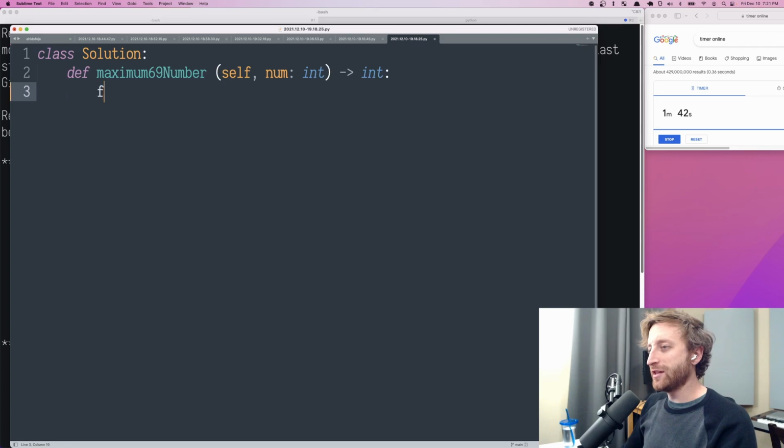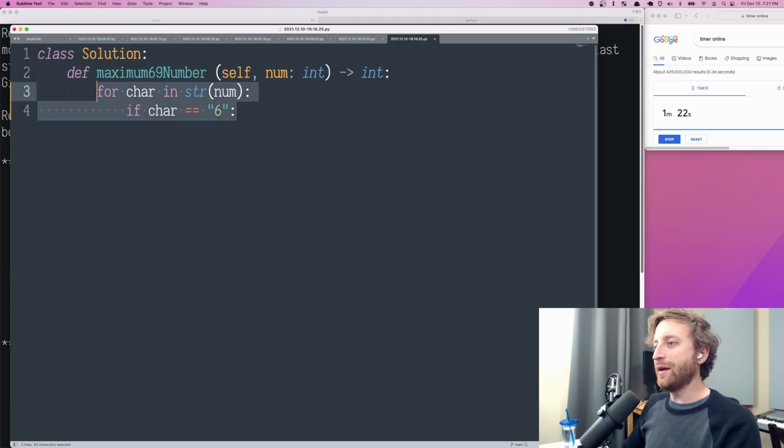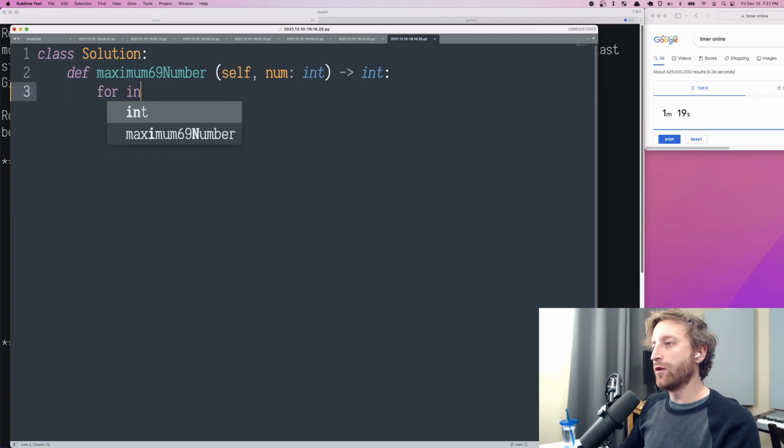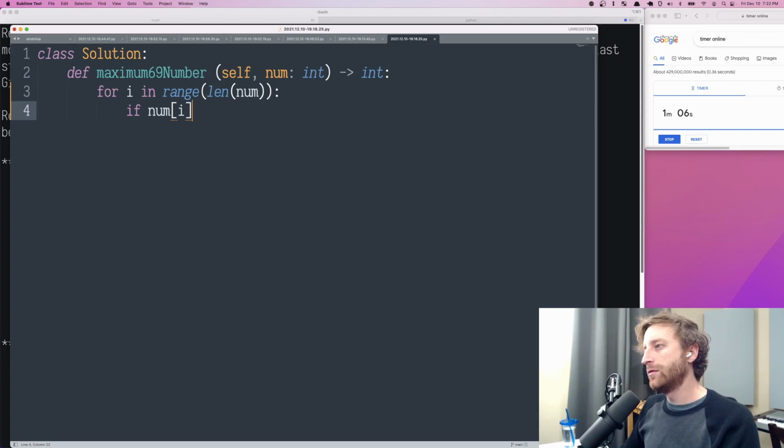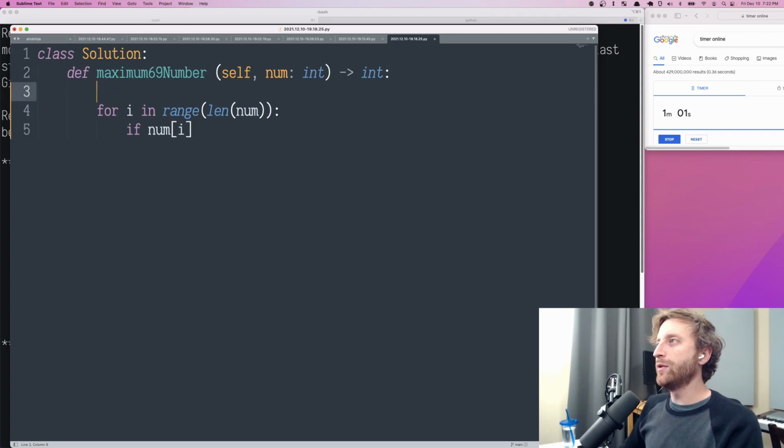We can just say for char in string num, and then say if char equals 6. Actually, how about let's do this. For I in range, length of num. If num I, oops, I forgot something. One minute. How about we stringify this num and then make it a list for some reason.